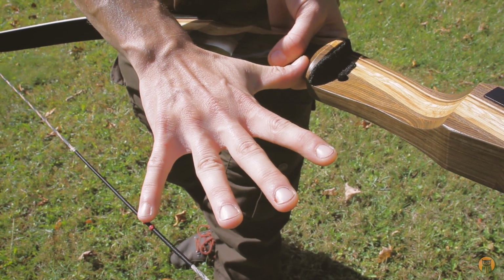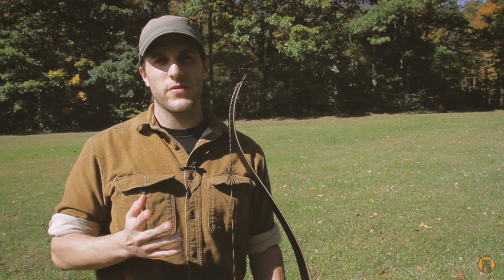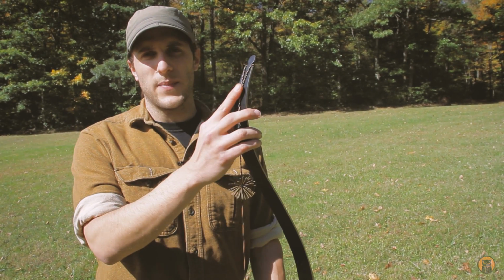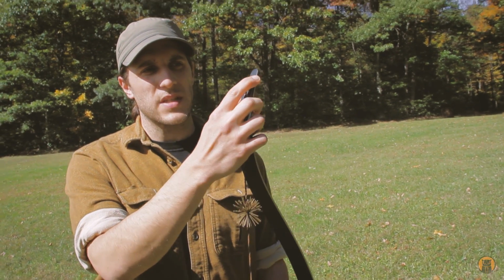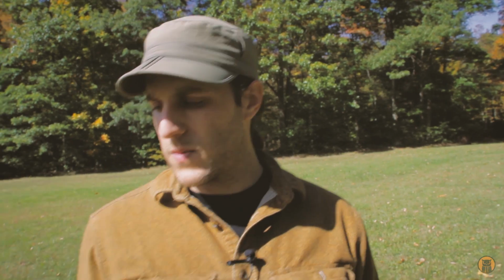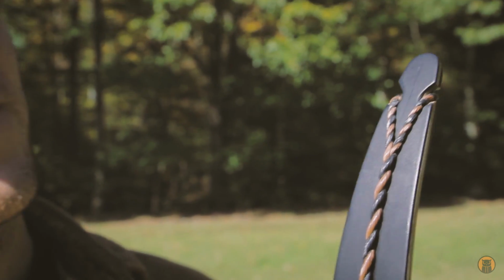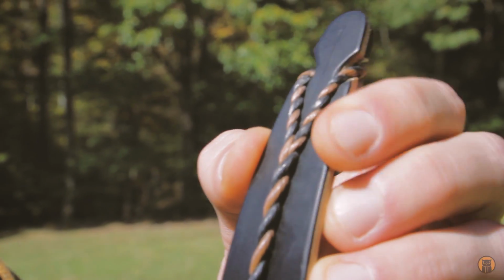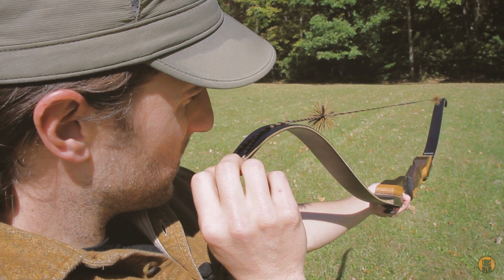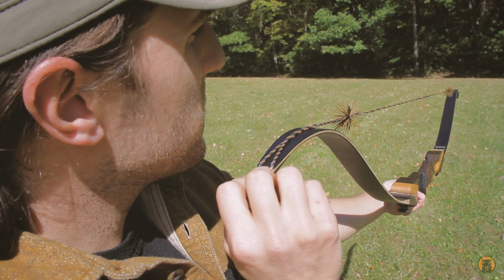So I know there's going to be at least a handful of you saying, Krik, get a bowstringer, don't ever do that, don't flex the limbs. I hear you. I'm going to run through the checklist to make sure everything's safe before we pull the string back. You look at the top of the string, make sure it's seated on the tip of the limb. That one looks good. Let's check out this other one. Other one looks good. I'm just going to sight down the limbs and the string, see if there's any twist, see if anything goofy happened.